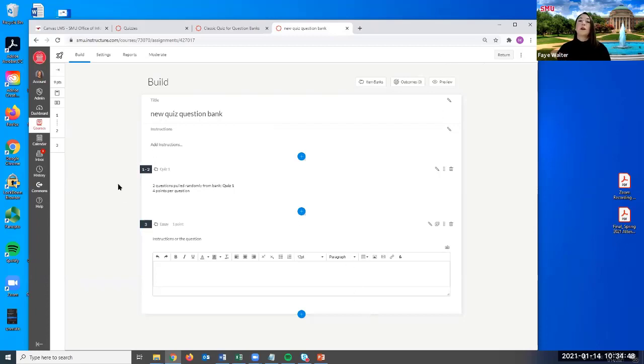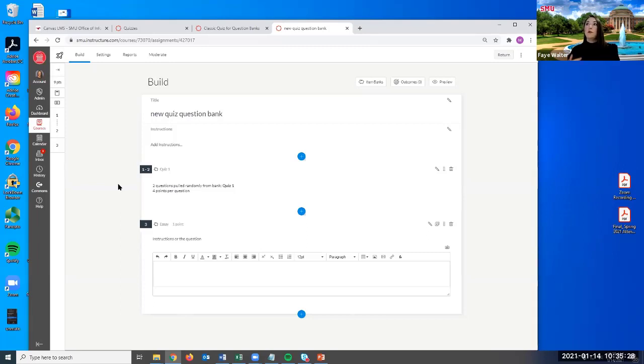So I do also want to mention that you can have a quiz that has items pulled from a bank and items not pulled from a bank. So if you know you want everyone's number 1 to be this, you can simply add it as a question. And then if you have 10 questions that you want to pull 5 from for the next group, you can link to that question bank and tell it to pull 5 at random for X number of points each. And then maybe you have a couple others that you add from a bank or you just put in manually.